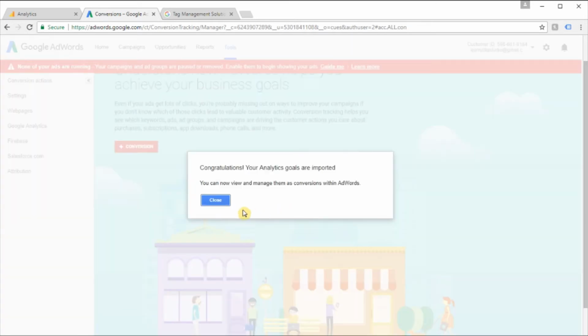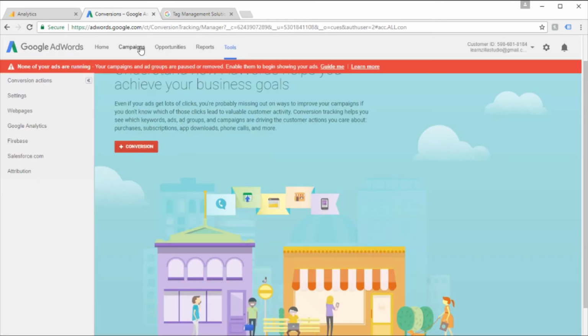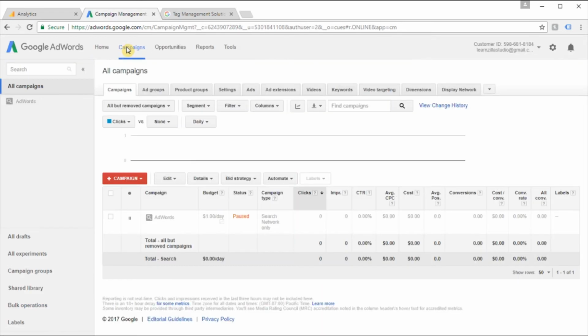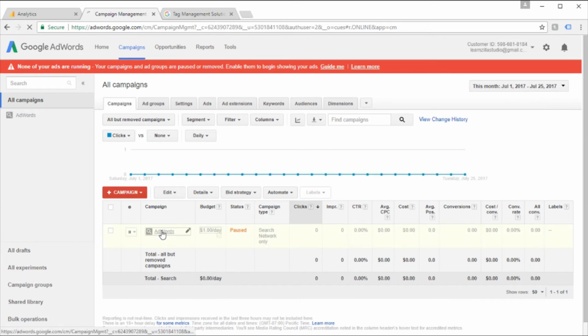It usually takes a day or so for all the goals from today to be visible in AdWords, so don't expect to see them right away. Unfortunately, Google Analytics cannot register goals that happened in the past, so give it a few days to register new ones. This lesson is absolutely mission critical.